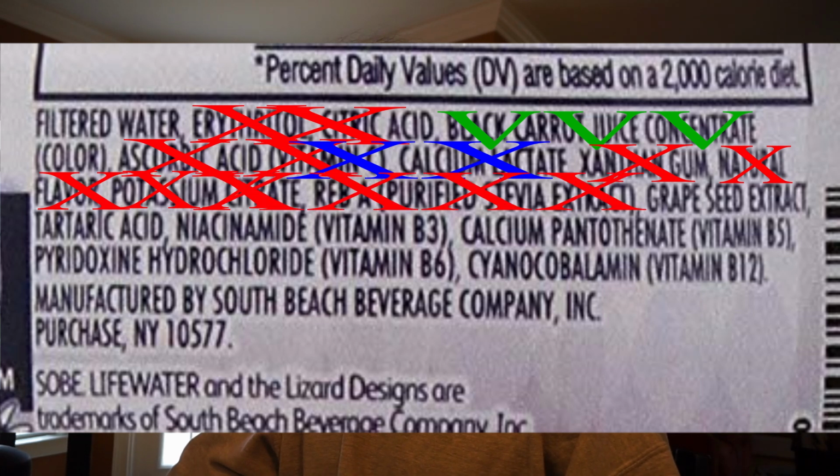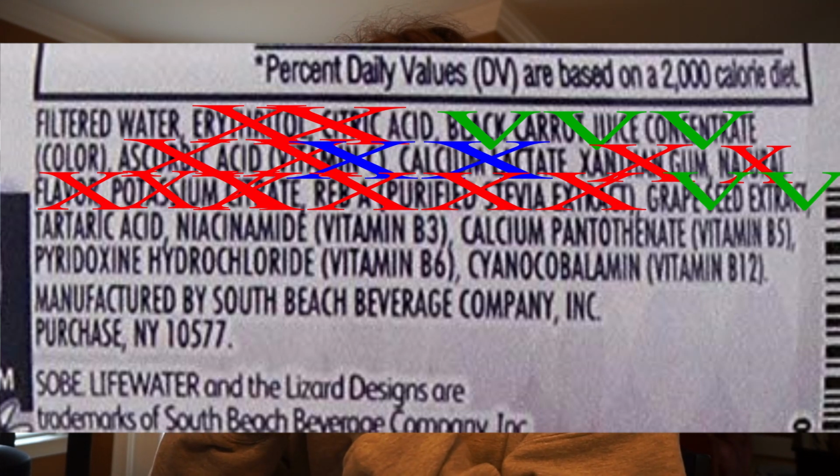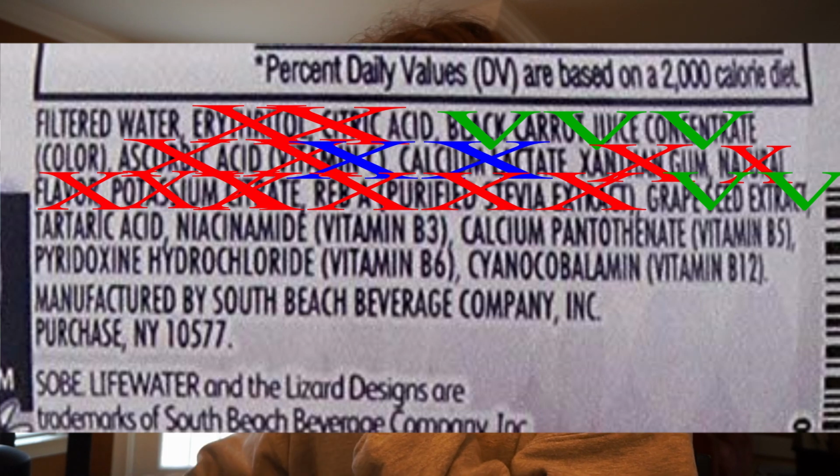Grapeseed extract. Okay, that's what we're on, grapeseed extract. It's a supplement as well. All I'm seeing is positive and benefits, which a lot have been proven through scientific studies. There are still the common possible side effects that I've seen with all supplements. There's no limit set on how much one should take, so I say it's fine in the drink as well as a standalone product.